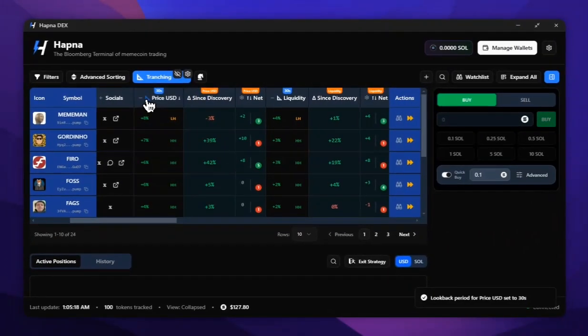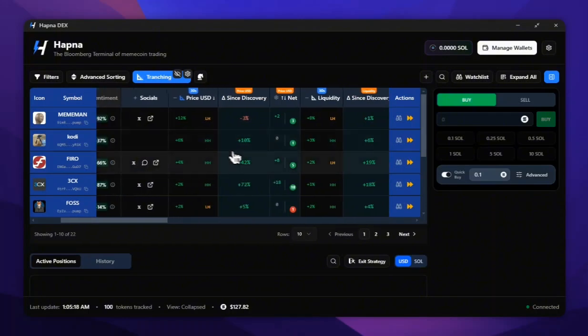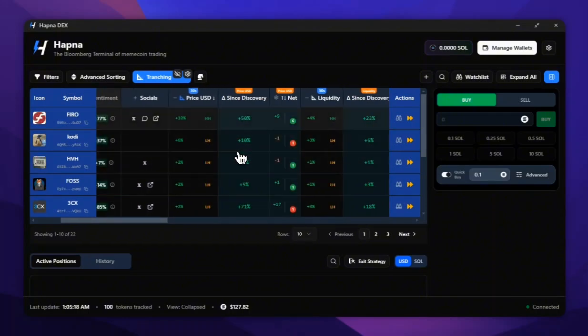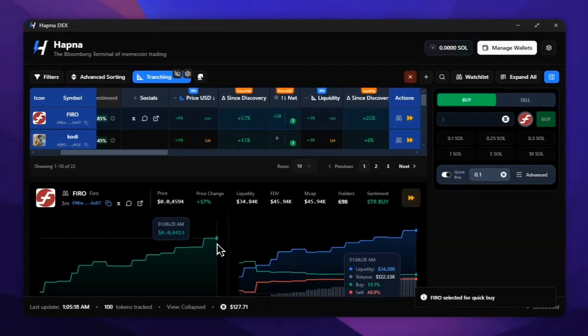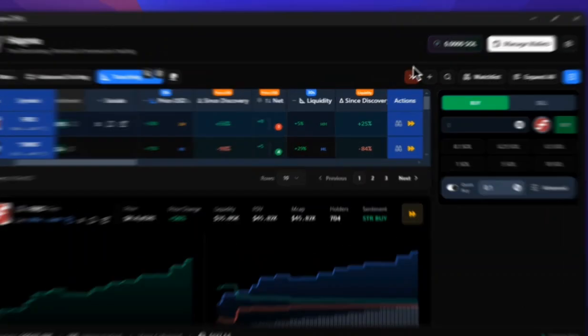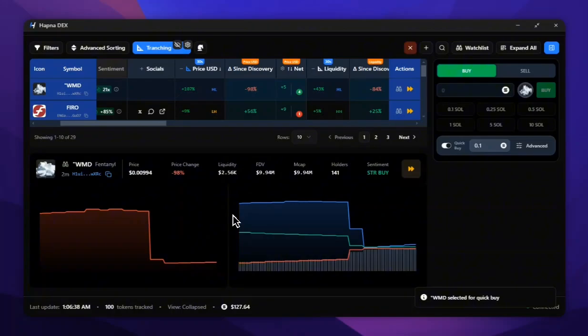Now here comes another amazing feature. You see those LH, HH, HH, and so on? Those are actually indicators showing you how the meme coin for that specific instrument is doing. Is it at its highest high? We click, for example, on this one, Firo, you will see that the value currently for the price, which we are checking in its column, is at its highest high, which means it's doing well. Same thing for the liquidity. If we click here, this one is a high-low, as you can see, it has dropped.